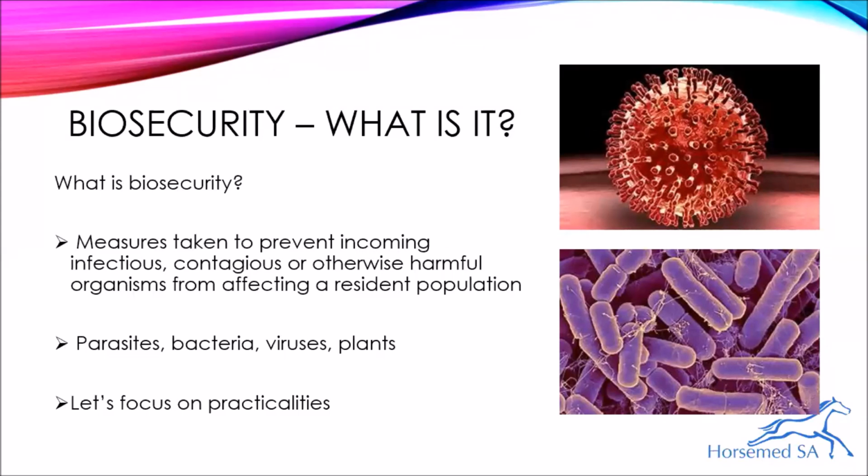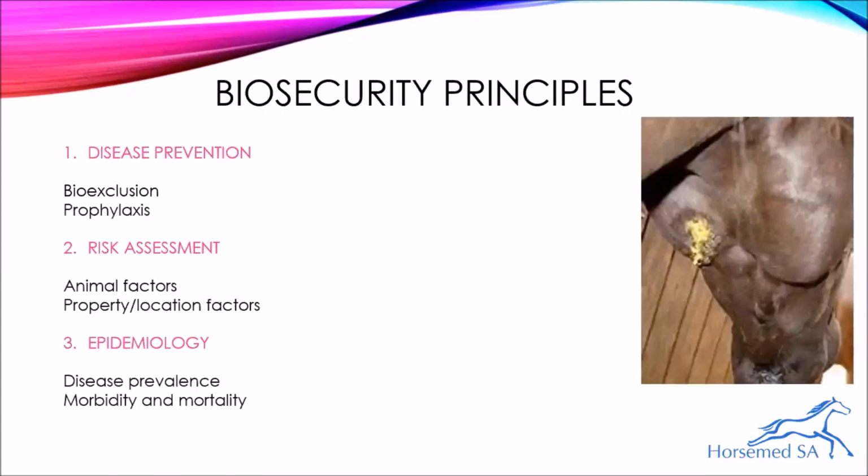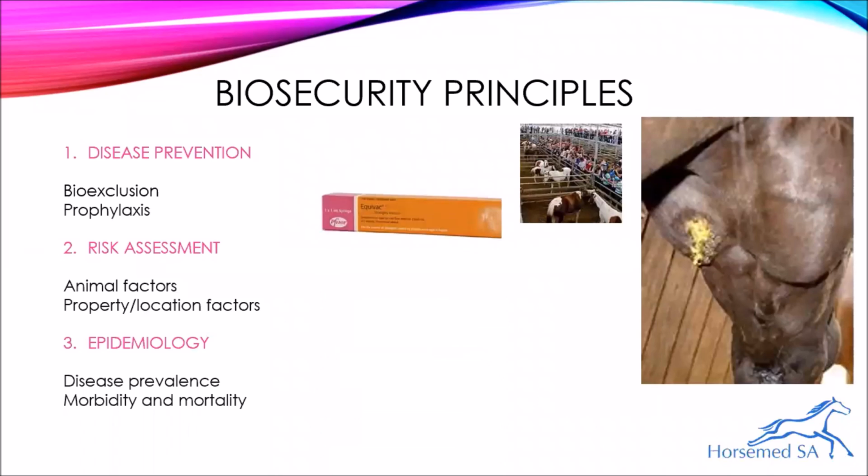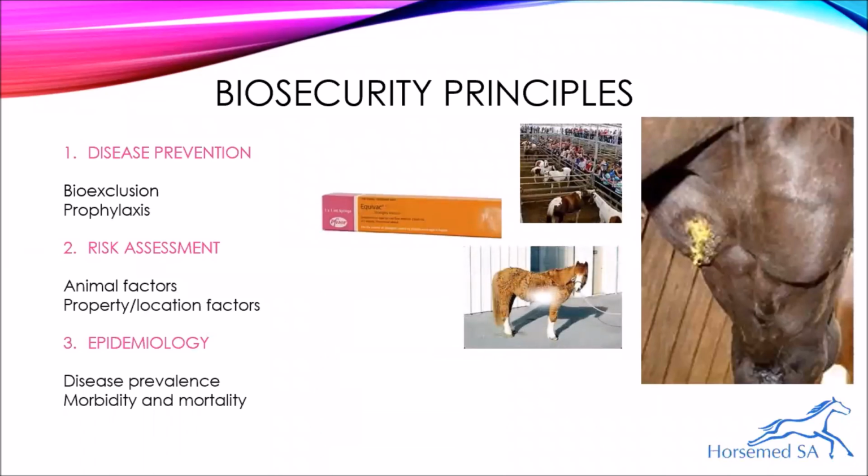And as I said, I really would like to focus on practical things today. So what really affects us as horse owners on a day-to-day basis. There's no point me telling you long-winded explanations of how viruses and bacteria work and things like that. We need to talk about what we can do practically to help ourselves. So biosecurity principles, I think, like I said, we'll do the boring definitions first, and we'll do the rest of it, the more exciting stuff, a little bit later.